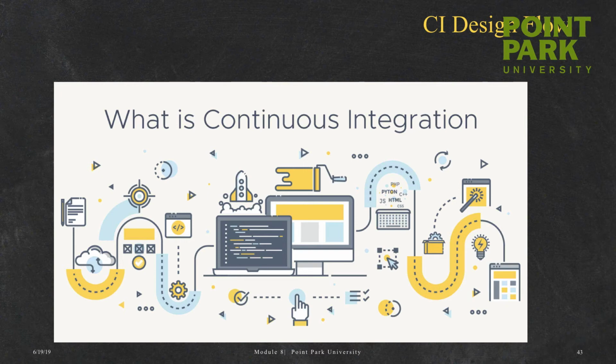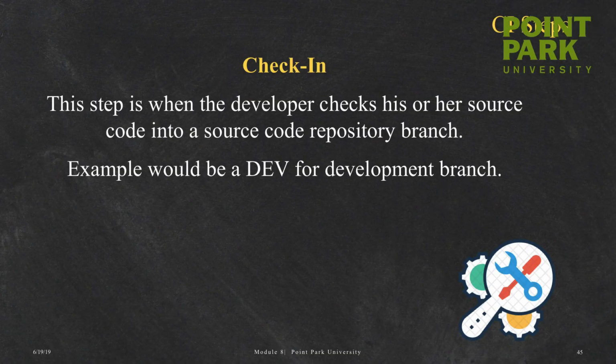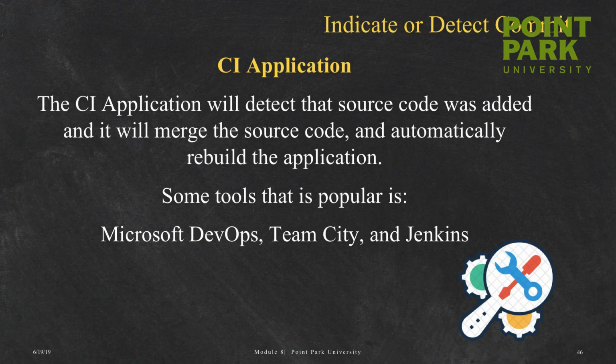In our case, we're doing it manually. I talked about writing some shell scripts and automating it, but that's not this class. But you get the gist. This right here walks through how all this works automatically, which is pretty important. Check-in is the step when a developer checks their code into the source code repository or branch. An example would be a dev branch, and we'll talk about other branches. We're actually going to use a feature branch for our process, and you'll learn about that in the lab.